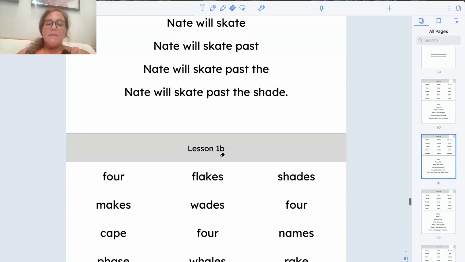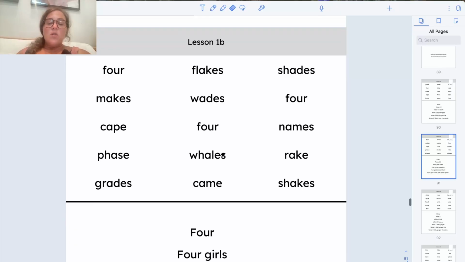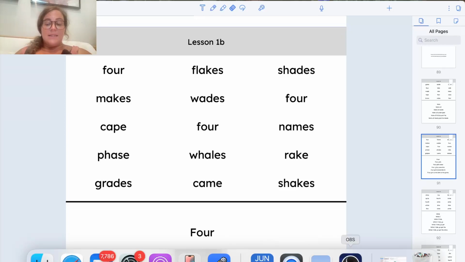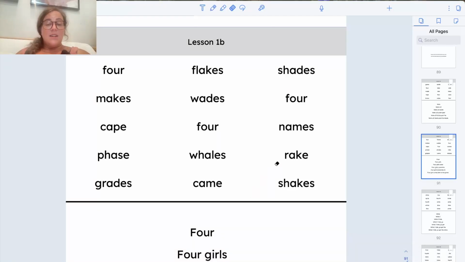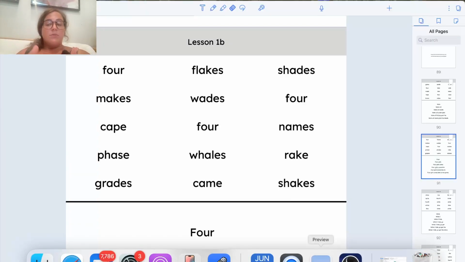And lesson 1B has the words but combined with other skills you've already learned. So you'll see there's an S at the end. We have a WH. We have a PH. Some of these more complicated concepts are in the second set of words. So you'll go through and practice these as many times as your child needs in order to become fluent with the words. You can do them a couple of times on the lesson, and then when you pause after 5 lessons and go back to review, you can have your child review these every day, and it can build their reading speed.